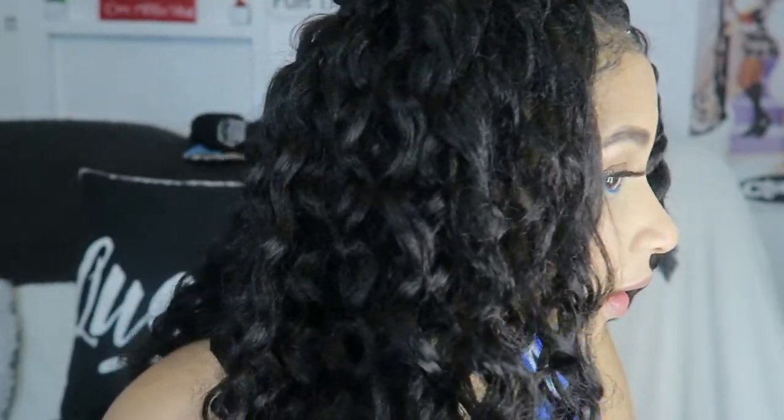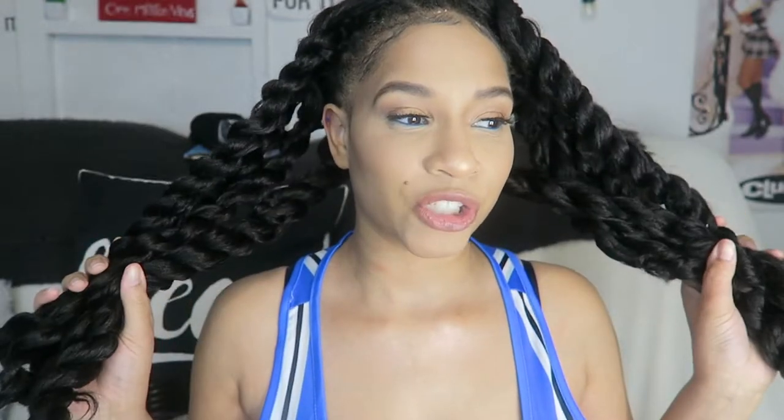So this is what it looked like right now. So tomorrow when I come back on here, I'm hoping that it'll be a little bit better. Okay, all right y'all, so I'm all finished and this is what the twists look like. So I'ma get my extra large bonnet and then dip out for the rest of the night. I'm gonna come back on here tomorrow and show y'all what the hair looks like. We shall see if it helped this crochet hair or not.